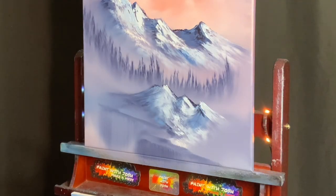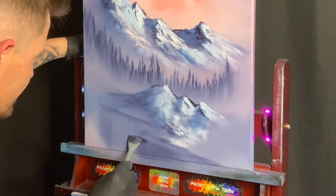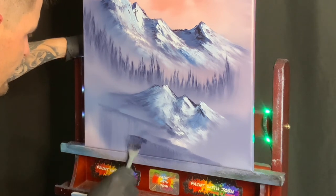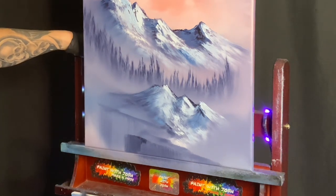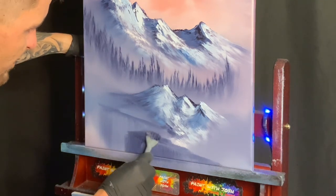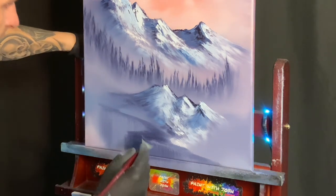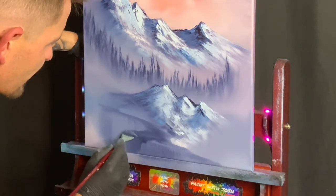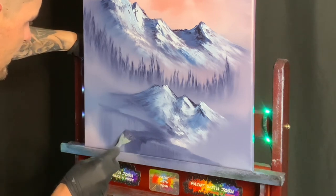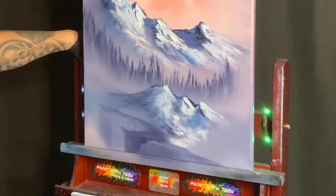Okay, let's take a little bit more of our dark paint on our fan brush, just like this. And we're going to come and extend this bit of darkness out in front of that cliff that's back there, right? So our road would in fact come to there, and then it would shift back, and then it would shift back again. See what I mean? Very cool. And it all depends, of course, on how we highlight it, how many little scraggly peaks and creeks and little things are hanging from the edge.